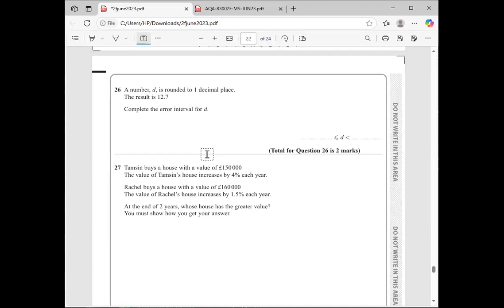Yes. So that's why I said that usually you either have minus 0.5 or plus 0.5 in this kind of scenario, but I'm not too sure of it. That's why I'm asking what you think about it. If we add 0.5 to this, we are going to have 13.2. And then if you subtract 0.5 from this, you're going to have 12.2. So 13.2 and 12.2.